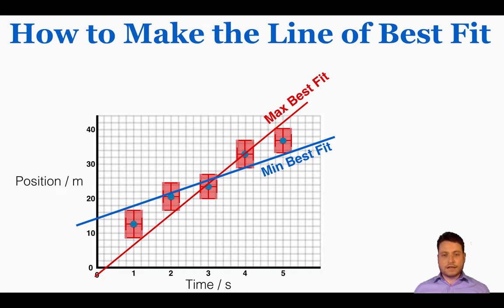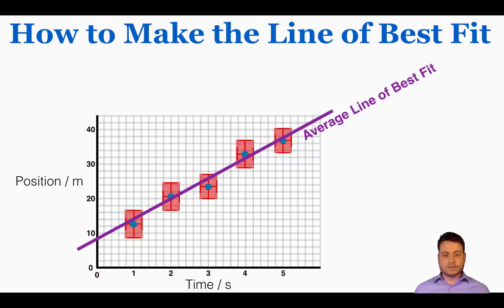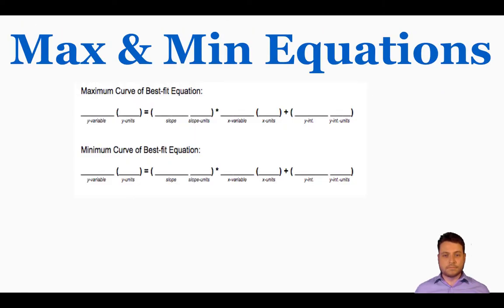So our idea is that if that's the biggest possible line you can get out of this data and the smallest possible line you can get out of this data, the most reasonable estimate for what your data is actually doing, the line that your data is actually on, would be something right in between the minimum line and the maximum line. So if we can find the average of those two lines, then we'll have the best estimate that we can get of what your data is actually doing. So now we just need to understand how to actually take the average of two lines.